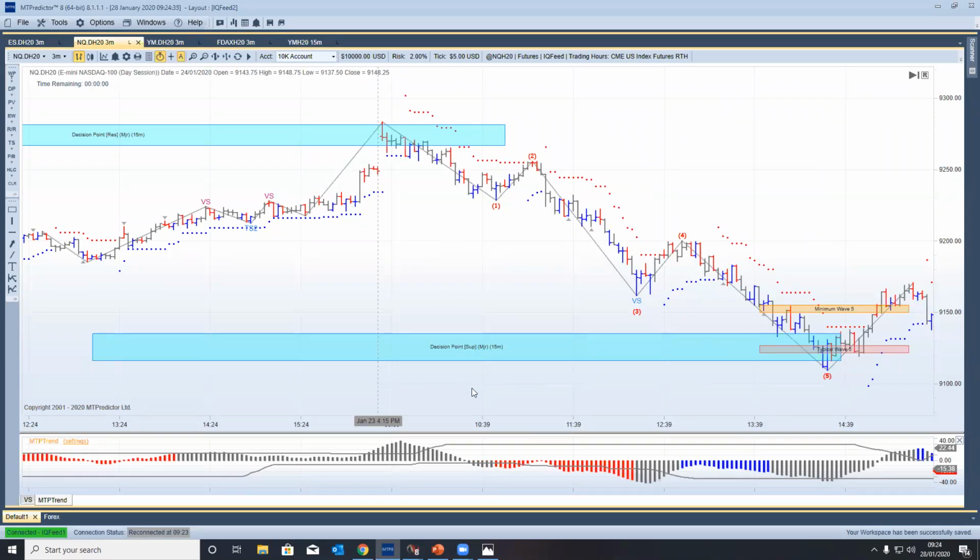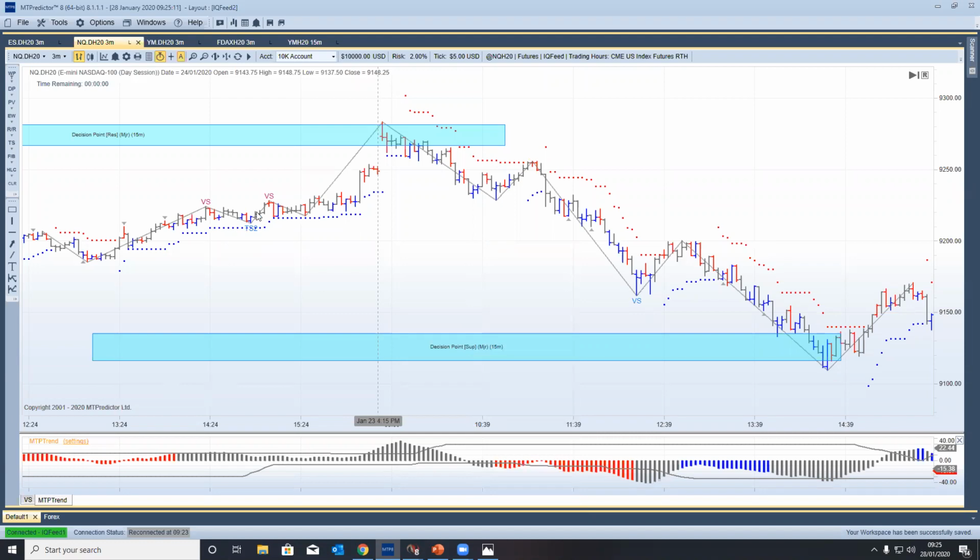So I find it frustrating when people say, oh, they just want to throw that away and say it doesn't work. Well, it works, but it works in isolation. That's why I developed the isolation approach to Elliott wave theory. I don't know of anyone else in the world doing this. I've done it for the last 30 odd years, and it's been in MTPredictor since 2001. So it's been around for a while, and here it is, still standing the test of time over all these years.